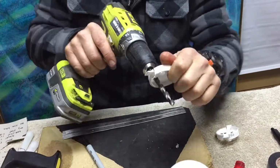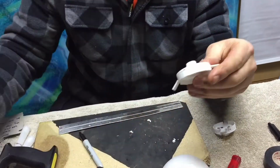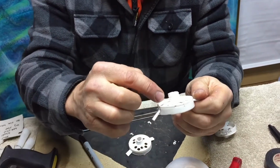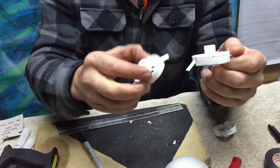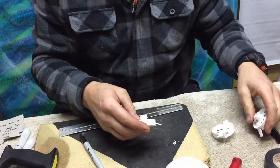Because when I did this originally, I had this all in a vise so it wouldn't turn. So what I'll do, I think you get the idea, because I've got 2 here anyway. So you keep going, you put about 5 holes. So it looks like so. And that just takes the weight off.